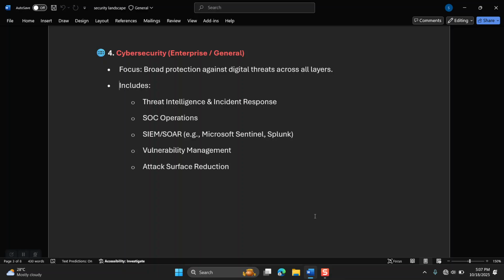Incident response. SOC, Security Operations Center, SOC operation, how the SOC is functioning, what are the layers in SOC: SOC analyst L1, SOC analyst L2, SOC analyst L3, and then SIEM and SOAR tools.